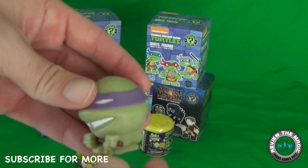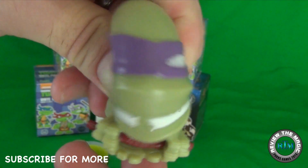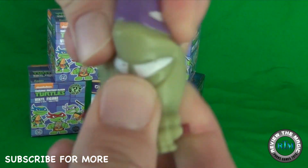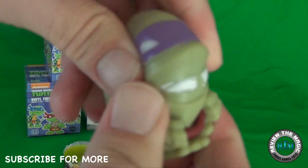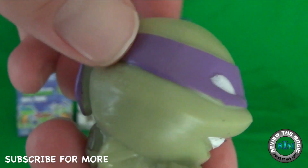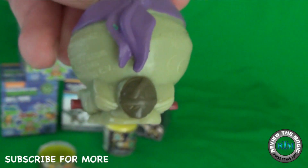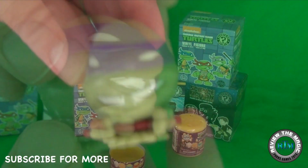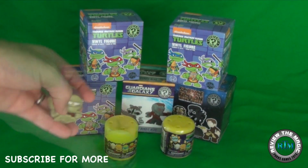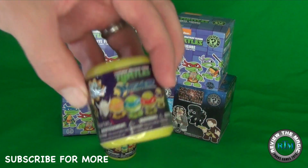Dude, Donatello is awesome. You can see right there, he's holding his bo staff right in front. I love these Mashems. Look at that. You can squish him, you can pull him apart, you can fling him, you can throw him against the wall. Just don't throw him at anybody else. But they're really cool. You know, they're fun. I mean, they're small. There's nothing really crazy about them. Look at his little turtle shell in the back right there. Look at that. That's so cool. You can see Donatello's iconic purple bandana mask right there. That is sweet. Gotta love Donatello. Awesome. So one turtle, one for one.